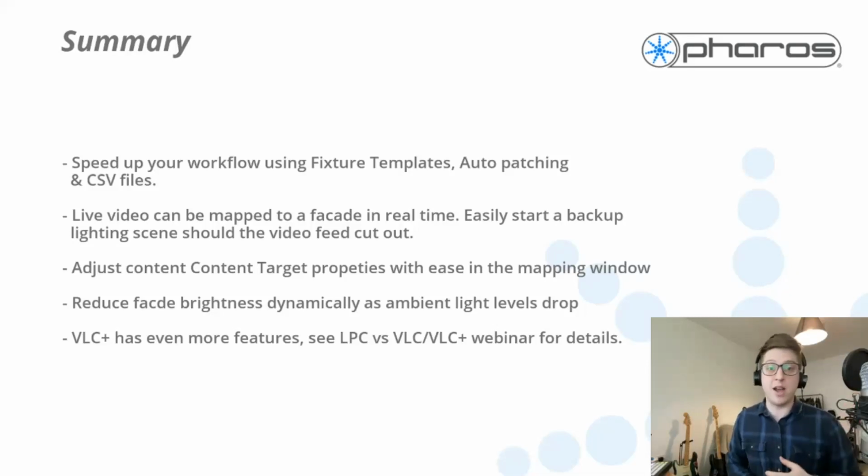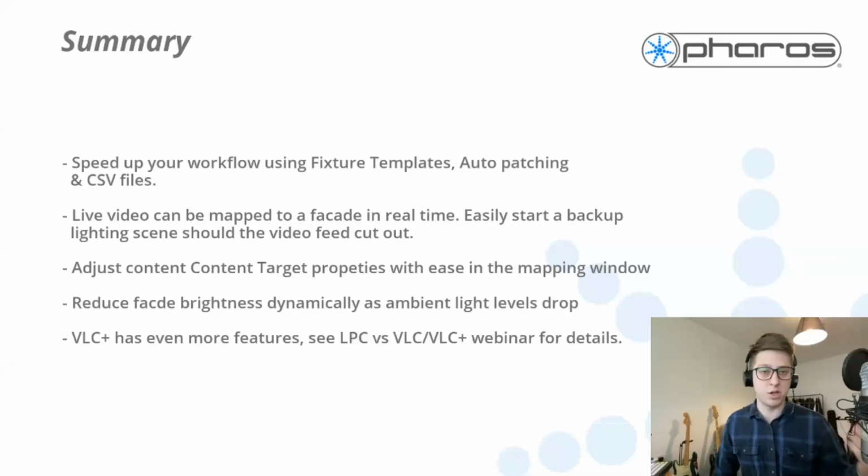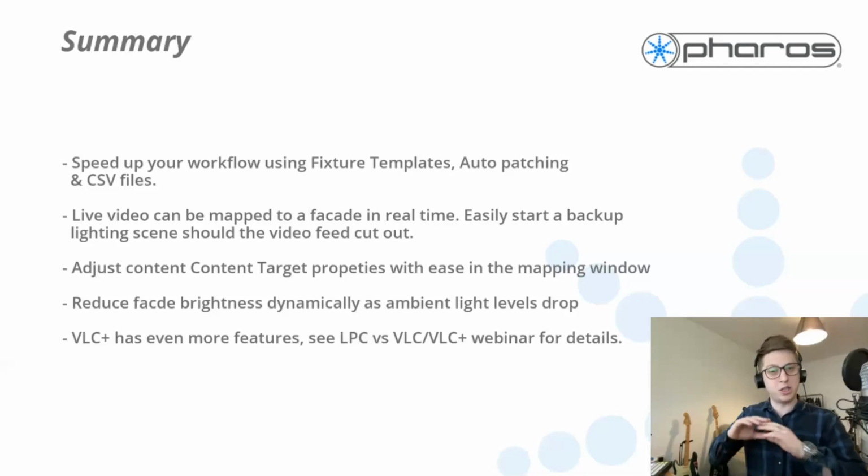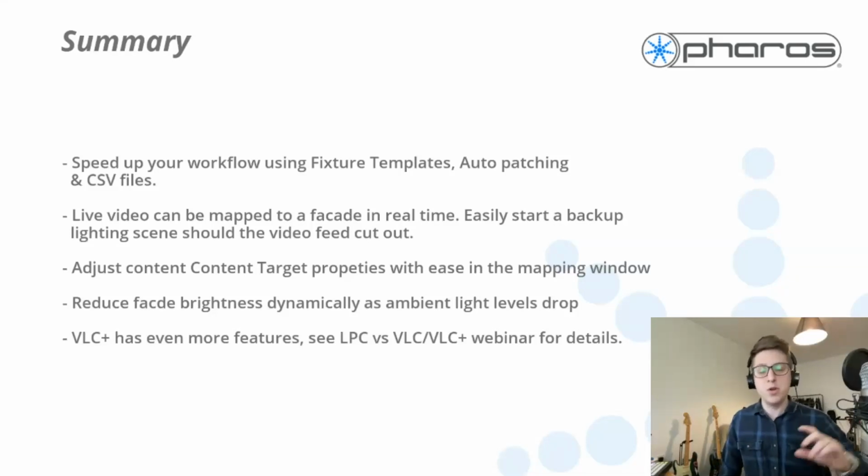You can map live video using the VLC. The VLC, as I've explained, has a DVI input. You just take a media server or your media content device, plug it in the back, create a live video preset for a timeline, start the timeline, and away you go. You can also create a backup for it: create some media content or a dynamic effect, upload that to the controller, and make sure you've got the triggering correct so that if the video feed is lost, that timeline will then start. You can improve the way that your content looks by using the blurring feature. That'll really nicely smooth the edges of any content that you've got. You can also adjust it to mirror it or flip it should you need to.